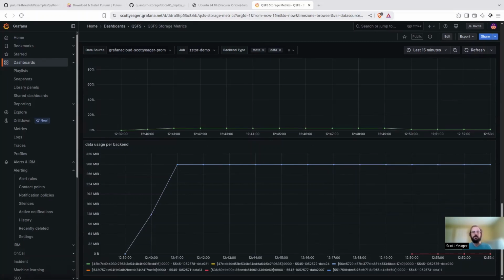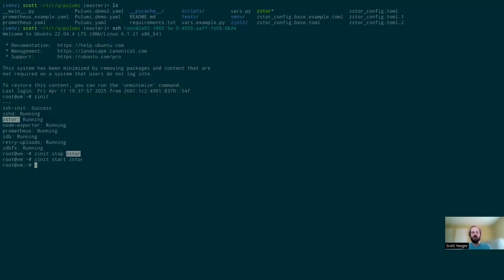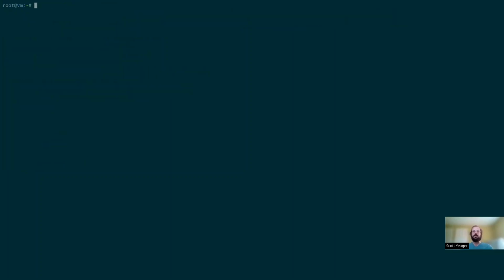While we wait, let's go ahead and check out our Zstor log file. In the normal course of operation, you shouldn't need to look in here, but if you're curious or you think you have a problem or maybe you found a bug, you might want to look in this log file.